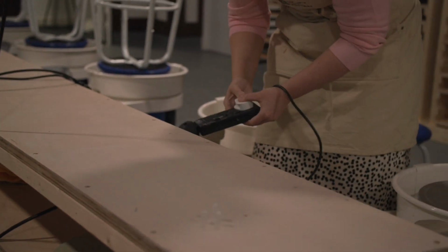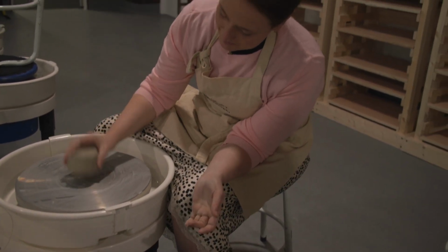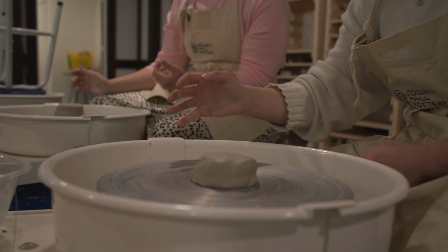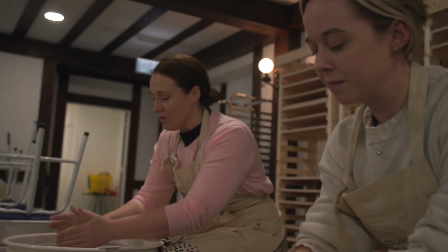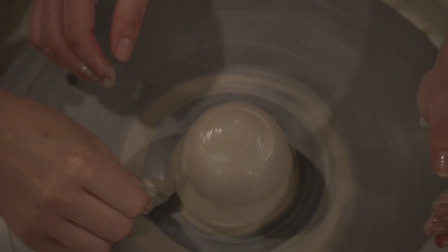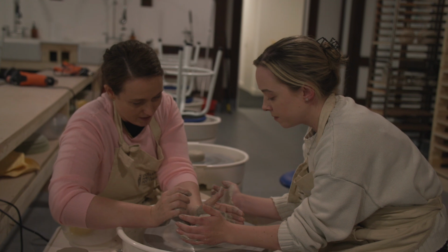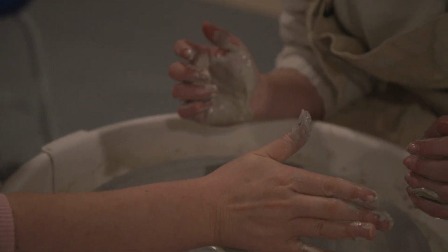You had to basically move the clay up and then push it down to try and centre it first, which I think was the most difficult part, was getting the clay in the centre. And it sounds very easy. On the wheel, all hell breaks loose and it gets fast and it gets panicky and it's quite hard to get your head around. But after that initial panic settles in and you realise you can control the speed of the wheel and you've actually got control of what you're doing, and you need the strength and the composure and patience to form the piece. Rebecca really came into her own.